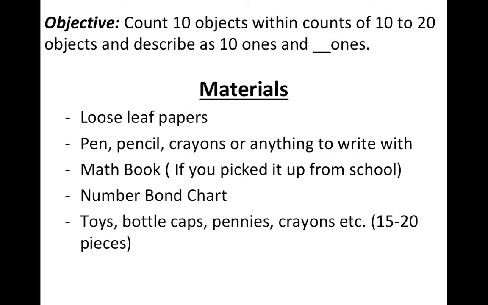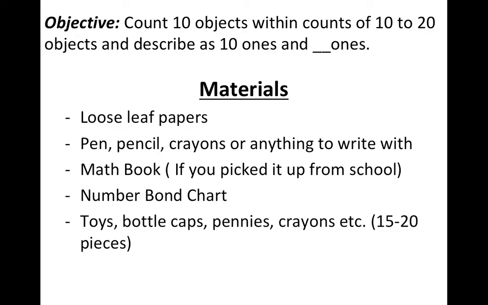So today's objective is count 10 objects within the counts of 10 to 20 objects and describe as 10 and blank ones, which means that we're going to have materials of more than 10, and then we are going to count instead of saying 11, 12, and 13. We'll just use counting 10 ones, as in 10 single individual objects with some more objects.